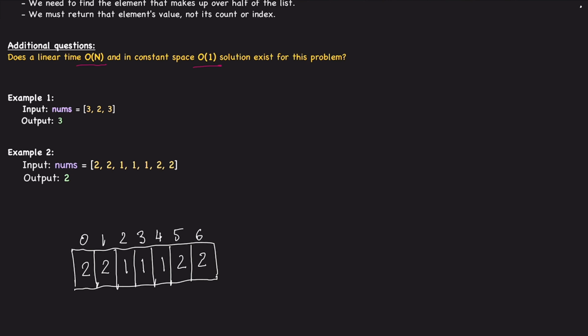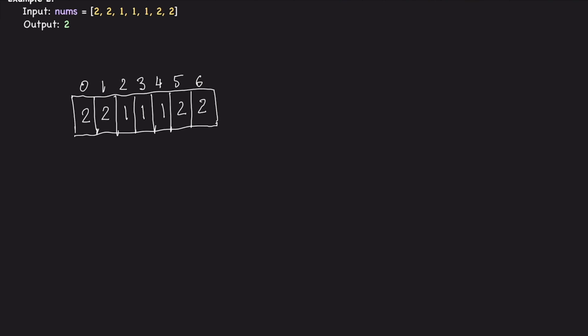To solve that problem, we can start from the brute force approach, and I will use the array from example 2 to show how that works. In this array, we can notice that the size is 7, so n equals 7. The majority element will be an element that appears more than our threshold, which is n divided by 2, so 7 divided by 2, which is 3. So we are looking for an element that appears more than 3 times. And we can do it as follows.